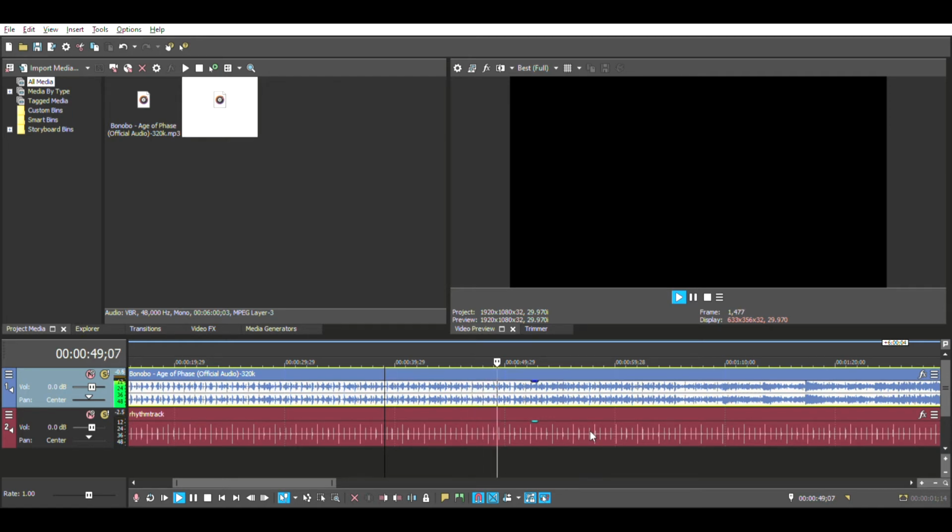And once you've done that, you can just mute the rhythm track and use it as a visual aid from now on. Just a small note, when I'm actually editing, I find this metronome really, really helpful as well. It's really good to easily make sure you're cutting on the beat. I learned this technique from another YouTube tutorial that goes more in depth. I'll link that in the description below.